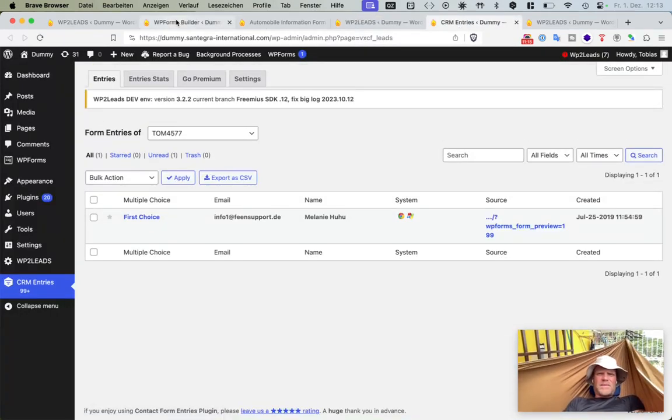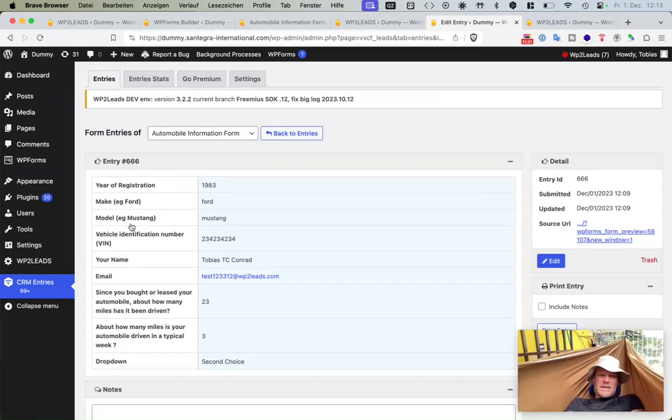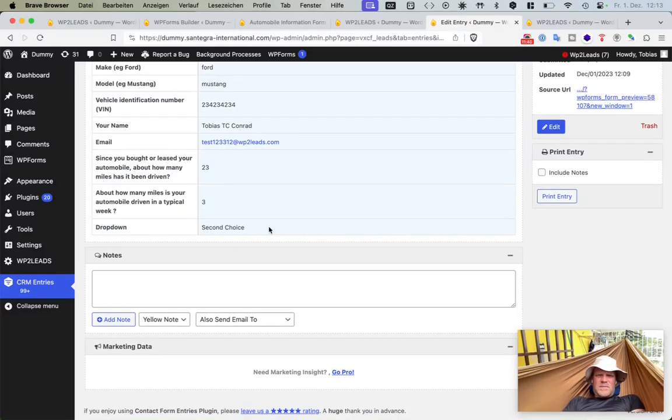So for example, WPForms Lite does not collect this, but in combination with the CRM entries, it's collecting. So you have this also, but it's not automatable. So here in combination with WP2LEADS, it's doing it pretty good, but you can also go pro.